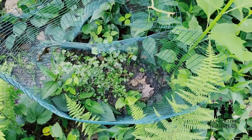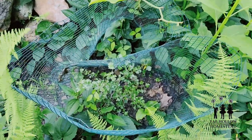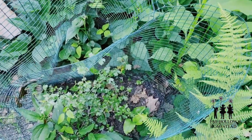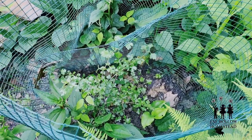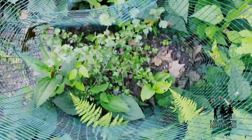The berries on the hawthorn are the best part — it gives red berries, well it will eventually. It's good for the heart because it dilates the arteries. It's also anti-cancer, antioxidant, and anti-tumor. It helps with DNA damage, heart and muscle pain, and it pairs really well with motherwort. I love that shrub because it also has beautiful flowers.